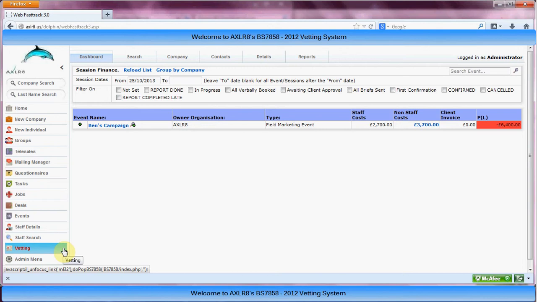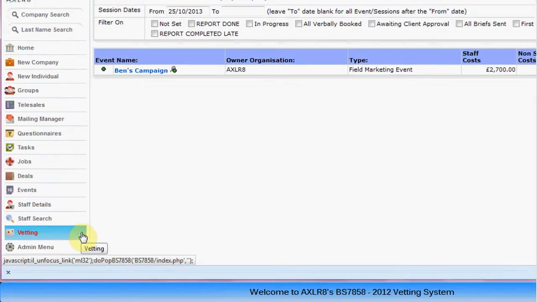It is a fundamental requirement for those wishing to comply with BS7858 and other industry codes of practice to operate a stringent pre-employment vetting policy. With AXLR8's online application system and resource management solution, this process has been integrated to enable easy tracking and reporting on the applicant's progress. This tutorial will introduce you to the vetting system, describe its various functions, and highlight the sources of information required for successfully vetting a new member of staff.